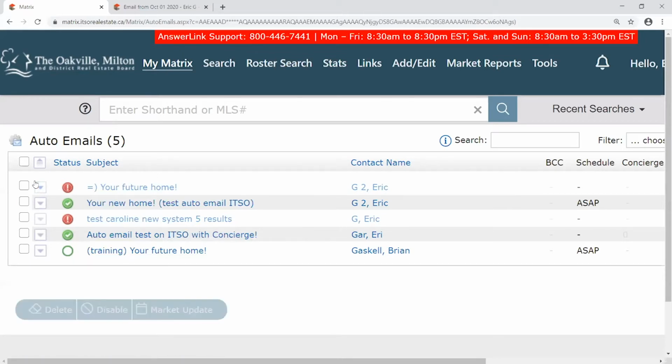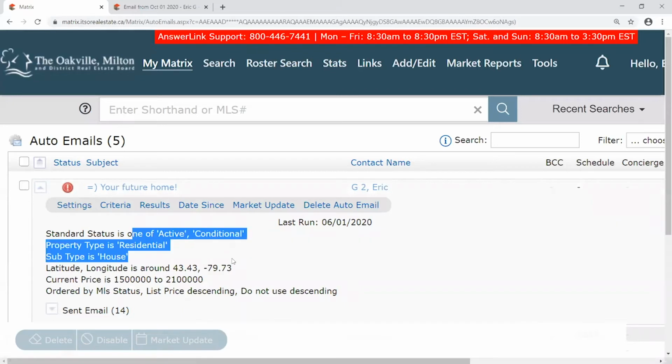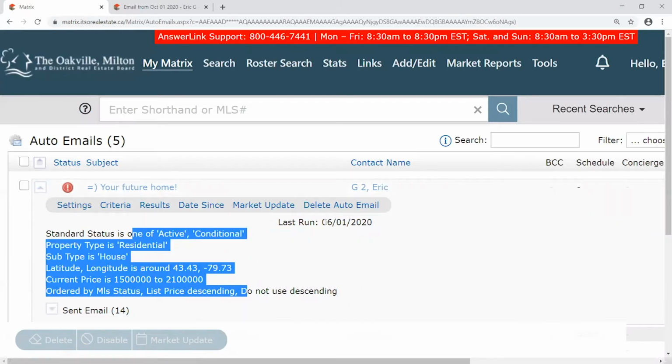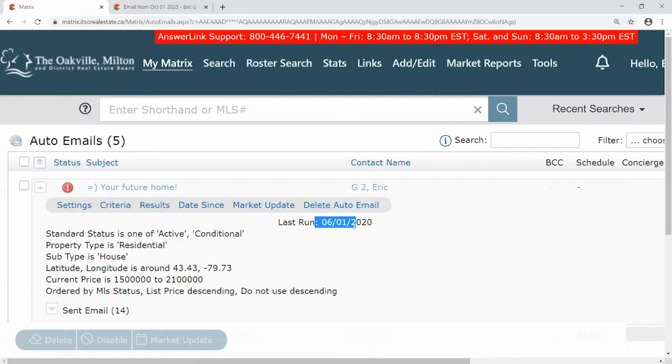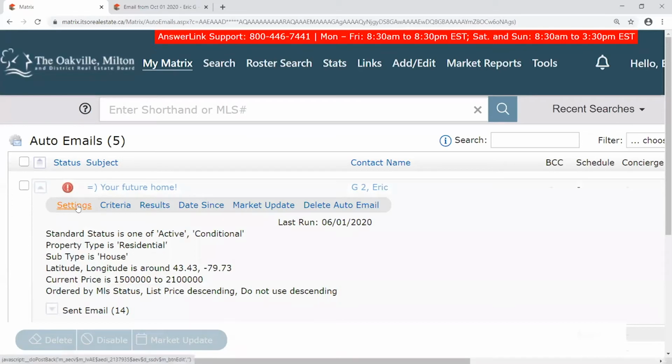If you leave it deactivated, maybe you're just looking to keep some information for later, right? You may just reactivate it at some point. So I've kept a couple here that I deactivated. Maybe I would go into the settings, keep this criteria, and just reactivate it at some point. You see that this one that I've deactivated was last run a few months ago. Maybe we're in a bit of a transition. My client is saying, hey, let's revisit this perhaps in the fall. Well, maybe I wanted to keep their criteria, and now is the time that in this new conversation I'd reactivate it.